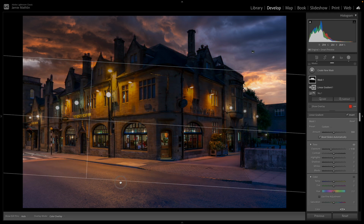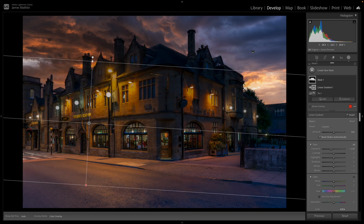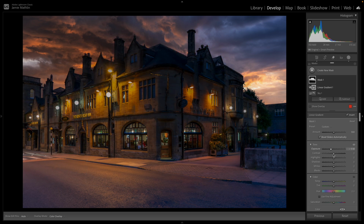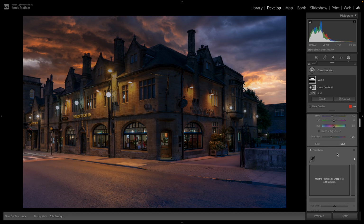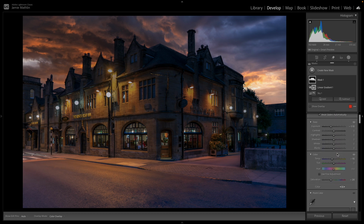So I'm just going to bring that down here. So now we've got that mask in place, there it is. We can detune the oranges here, okay? So I can bring down the saturation a little bit. That works quite well. And I can bring the temp down a little bit just to break away a little bit of that really high orange that we've got in there.